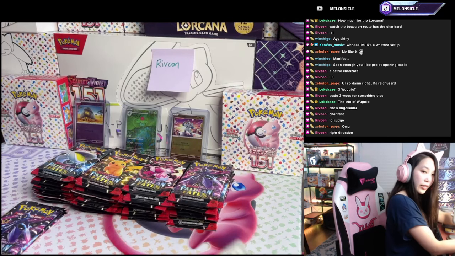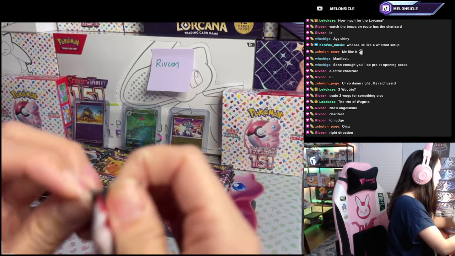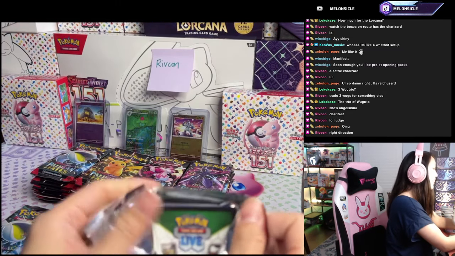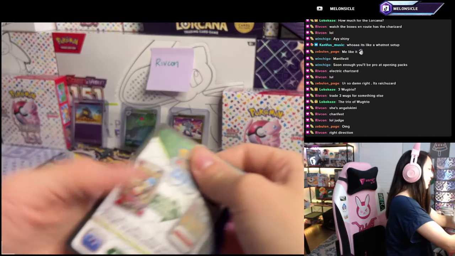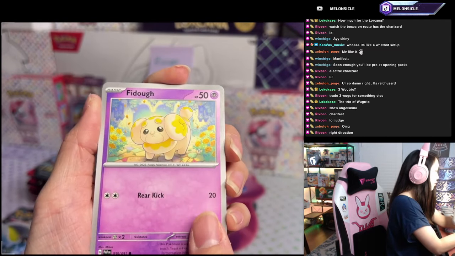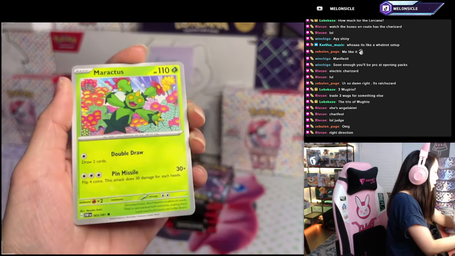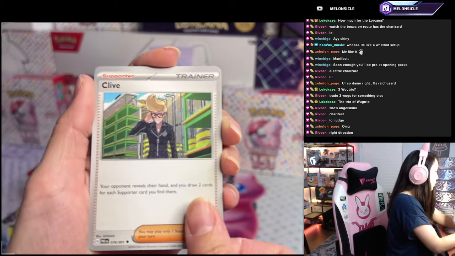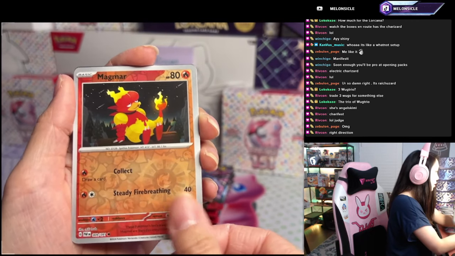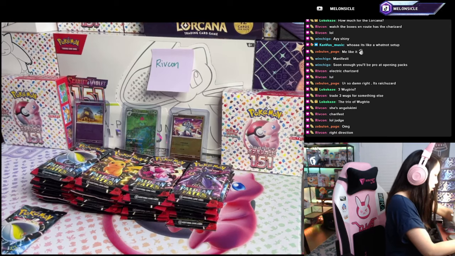All right, all right. Almost there, almost halfway. Come on! Fire! Fido! Fido! Fido, go fetch! Go fetch Charizard! Haunter! Cottonee! Maractus! Kilowattrel! And we catch a Charizard! Ooh, a shiny Fletchling! Magmar! All right, all right. Congrats on the shiny Fletchling.